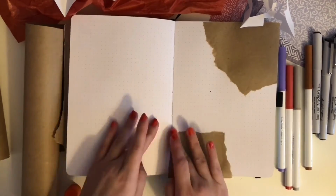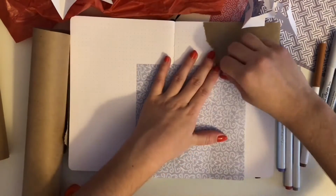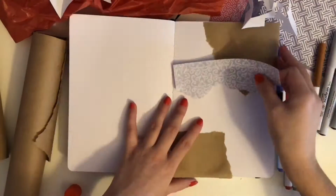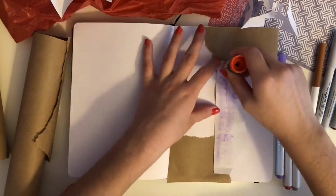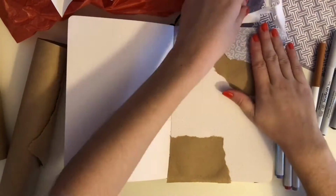And then at the top, you can see that I have tissue paper. That's for my dog's Christmas present on Christmas morning. I thought it looked really well with the red that I already chose. It matches the Crayola Super Tip, that red one right there, almost perfectly. So I had to use it.